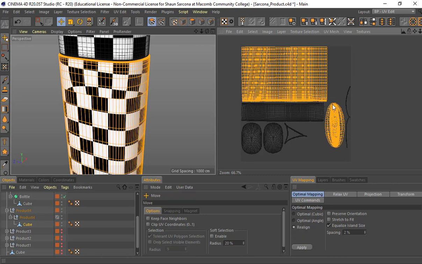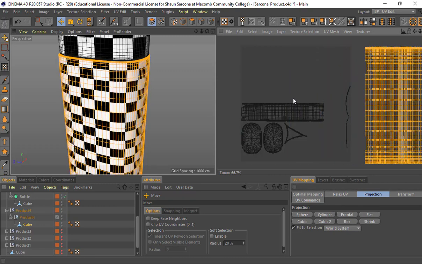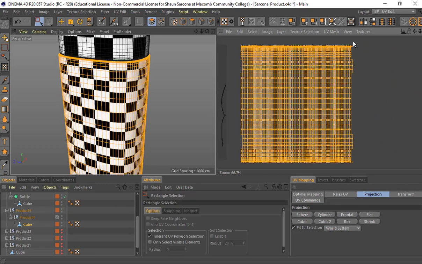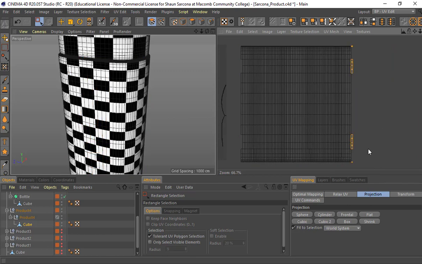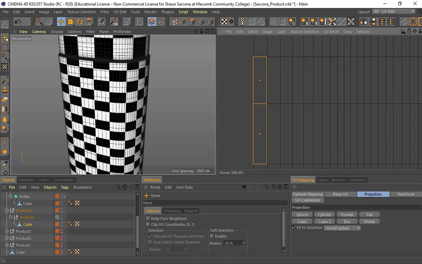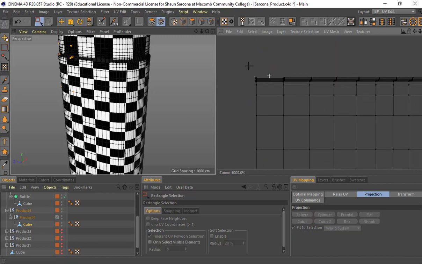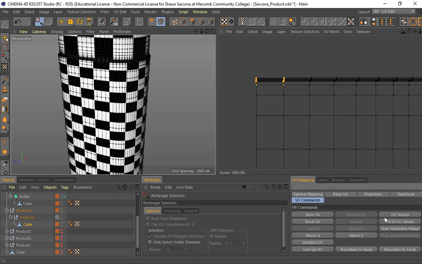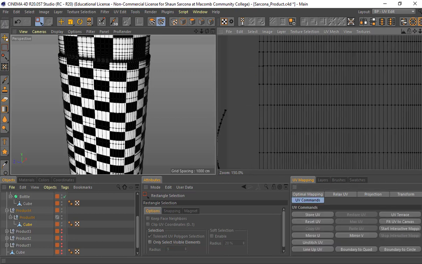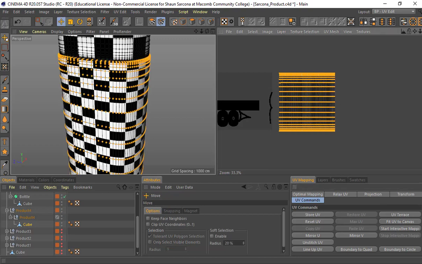These were the pieces that went into that. So I just reproject it. Re-cylinder map. Scoot it over to the side for a second. It did break off some of these side pieces, so I will grab those. Move them to the other side. And you don't see a move tool, it's just there. You're just moving stuff. Then I'll grab the points and then do the UV commands, terrace. I should be able to grab actually this whole side and do that whole side. That seemed to work. All right, so now we have that.